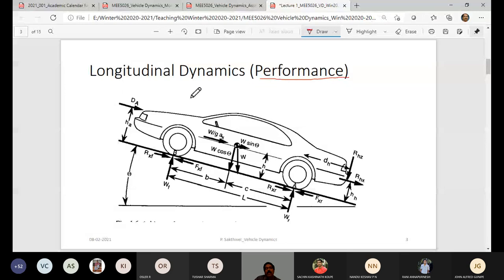For example, you look at here, you have an aerodynamic force. You have the total vehicle weight in two components. One is perpendicular to the ground, the other one is acting along the slope down, so that your vehicle has to go against these two forces as you see in this vehicle free body diagram. And also you see there is a drawbar force, and you see this force is what is called a D'Alembert's force, because this is your dynamic equilibrium free body diagram.